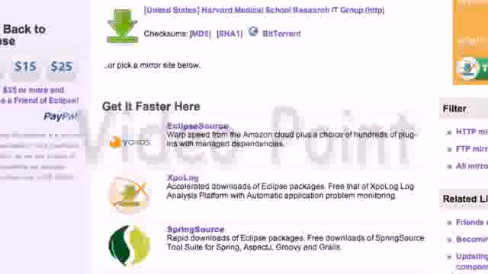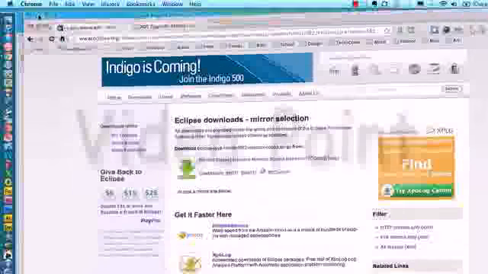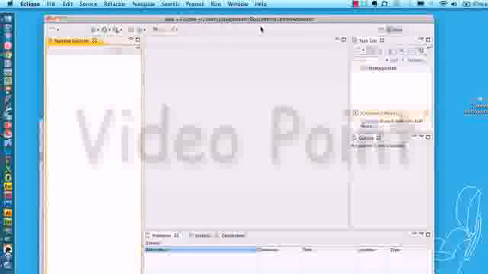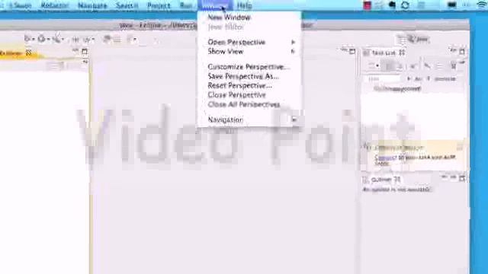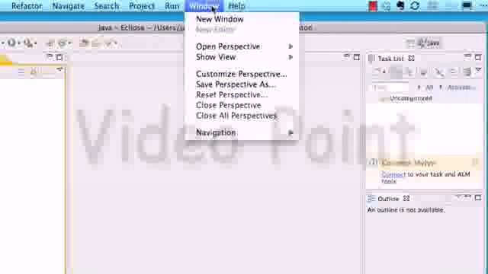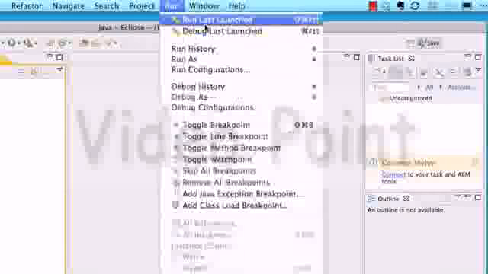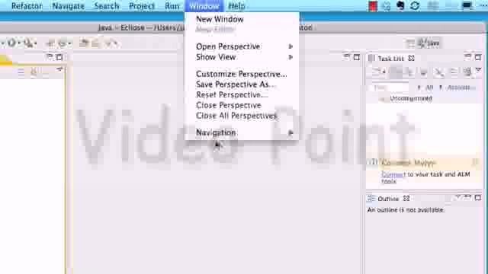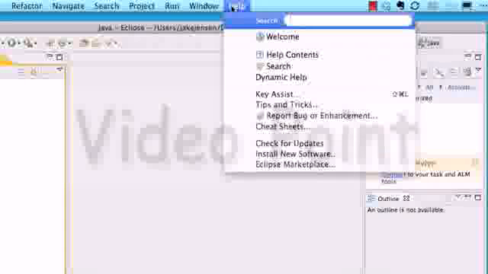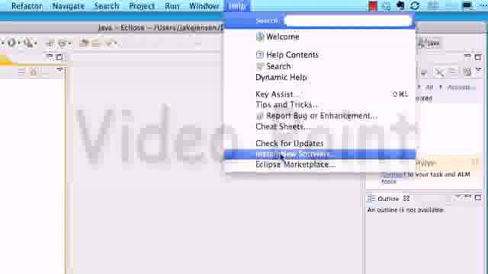And then we're going to go back into Eclipse, and on both Windows and Mac, it's under the Help tab, and it says install new software.